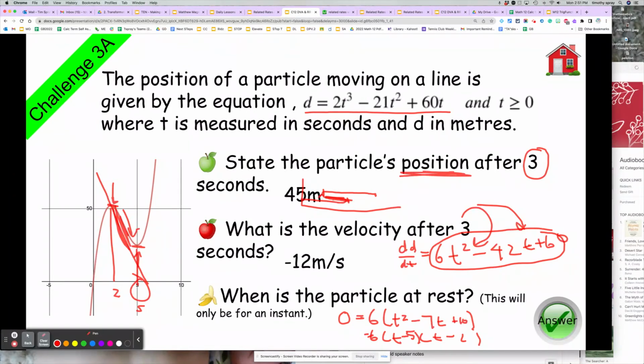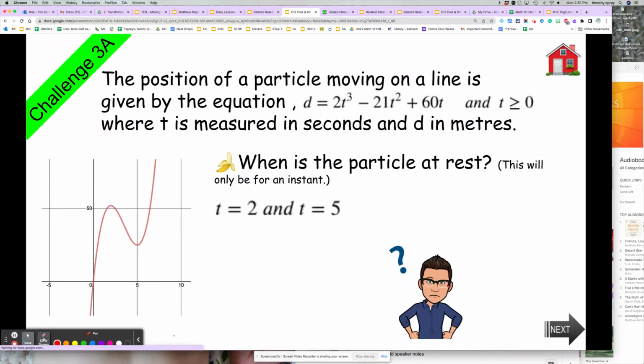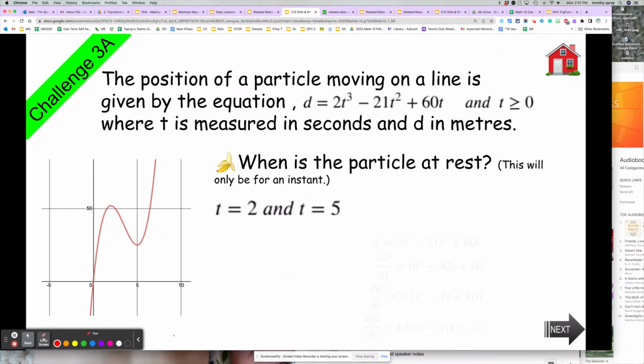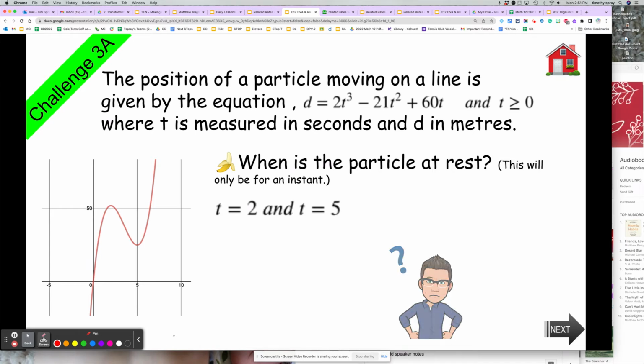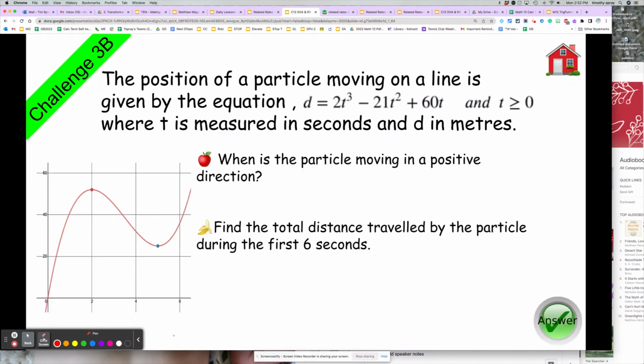Or in the case of this drawing here, we turned around at... this is harder to visualize, so I don't like this graph for explaining, because this is 2 seconds and this is 5, so it doesn't work horizontally on that image. But if we considered this graph, it would be easier for us to make sense of that. Maybe another way of seeing it. Okay, so it'd be 5 and 2 seconds. When is the particle at rest? So we just walked through those steps, and there you go.